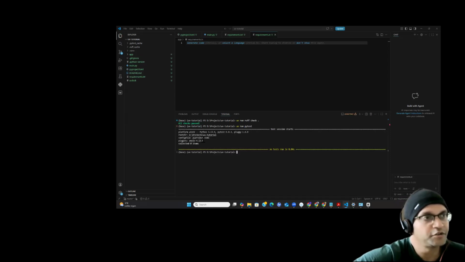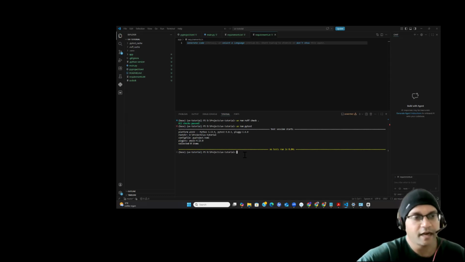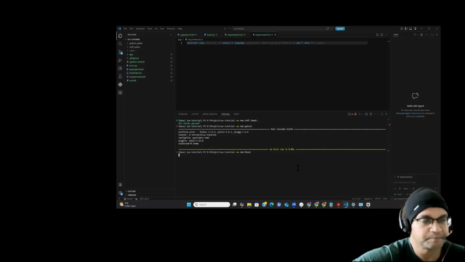You see here, it's going to look into all the details about the unit tests and run them. And if you want to check that the formatting is done correctly for the code, we can just run uv run black.